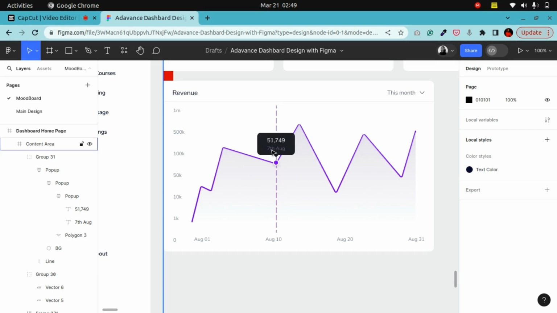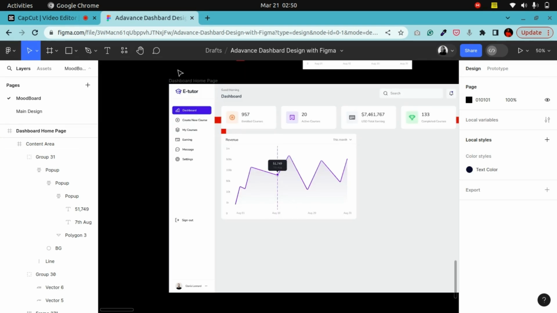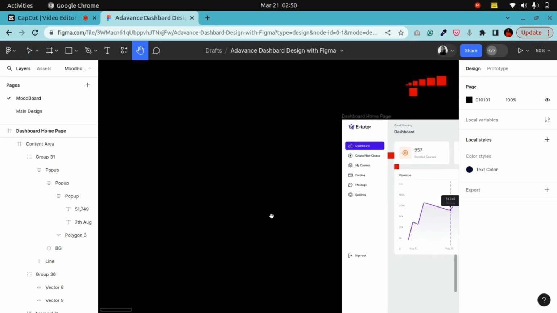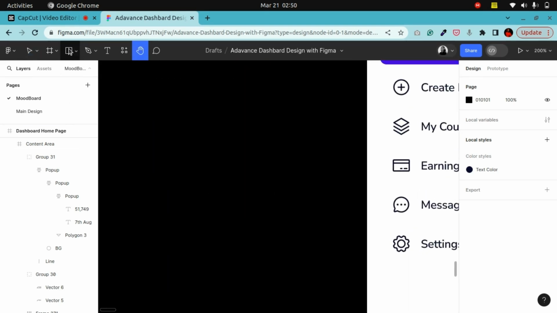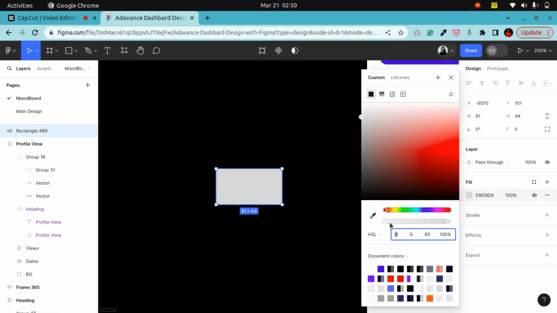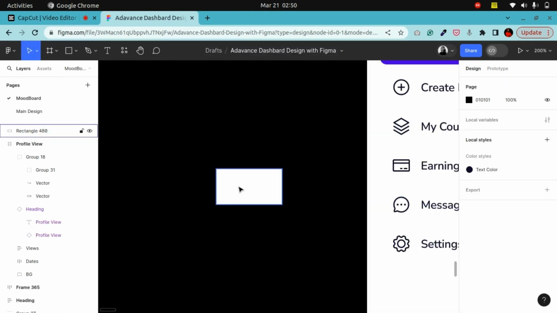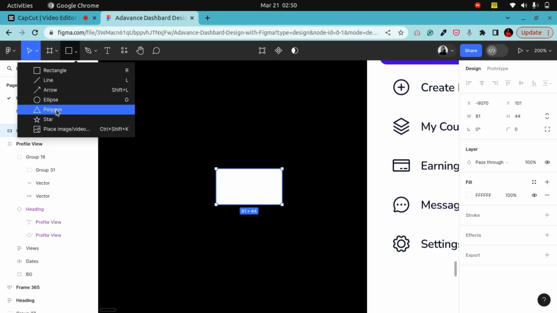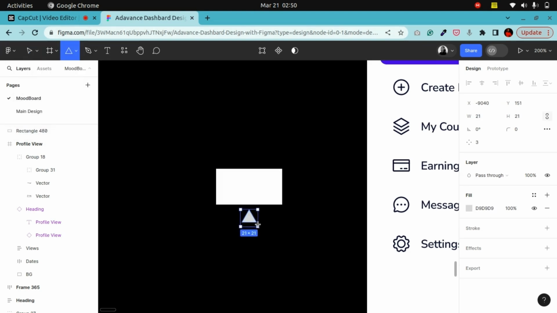So I said I'm going to teach you how to create this particular black part. So let me teach you before I forget. To create that part, let's say for example, this is a white box. Draw a white rectangle, then we'll go with our triangle, invert it.